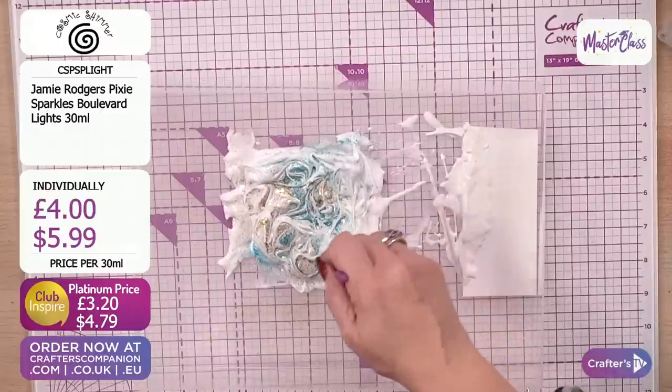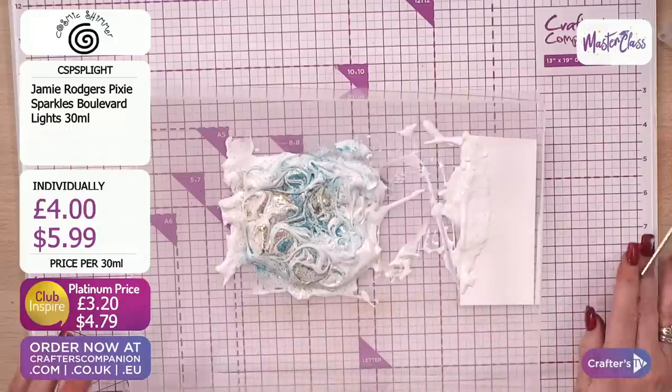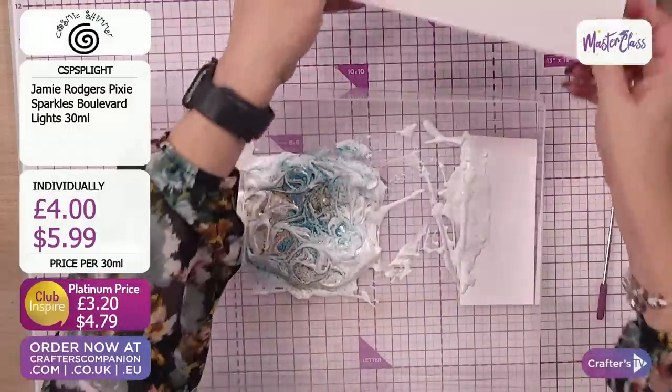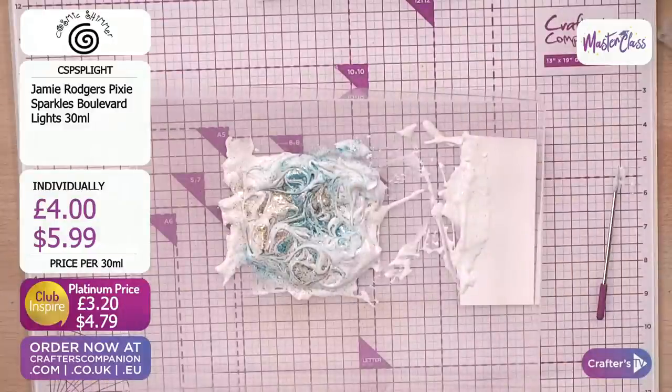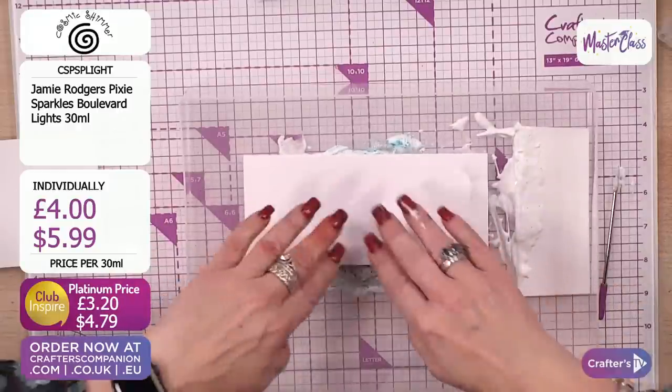I'm only using a fraction of what I normally would use, because I would normally have quite a nice bit there. However, I'm quite happy with that. Now all I need is a fraction of the cardstock. I've gone in with a Centura Pearl, but I think I might grab a piece of watercolour cardstock. I had them cut out, but I think I've used them in the other demos. However, we're not going to worry too much, because I've got a little scrap, and I'm going to go straight in and splodge.